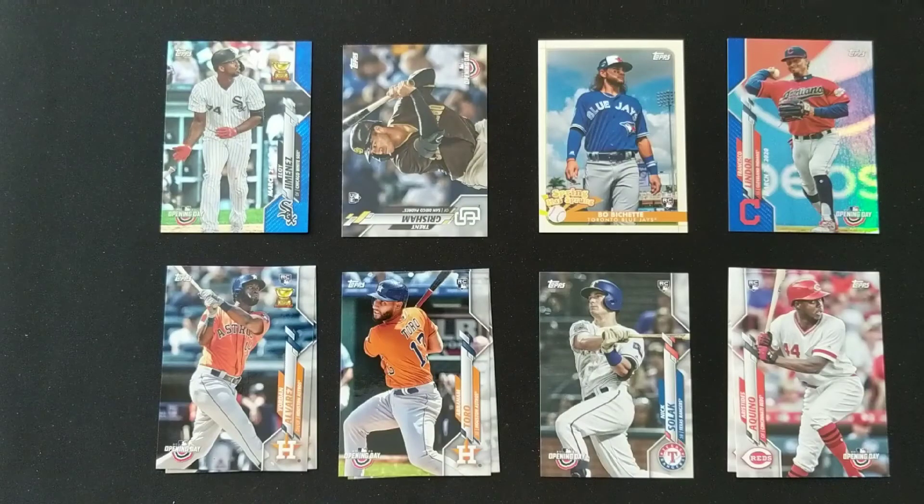That's going to be it for Opening Day for us. I hope you all really enjoy Opening Day. I'll be interested to hear what kind of things you guys are going to be up to, to enjoy it and make a little celebration of it. Because I'm sure like me, you're all just glad that it's here and that we're going to have it. Take care and I'll see you on the next one.